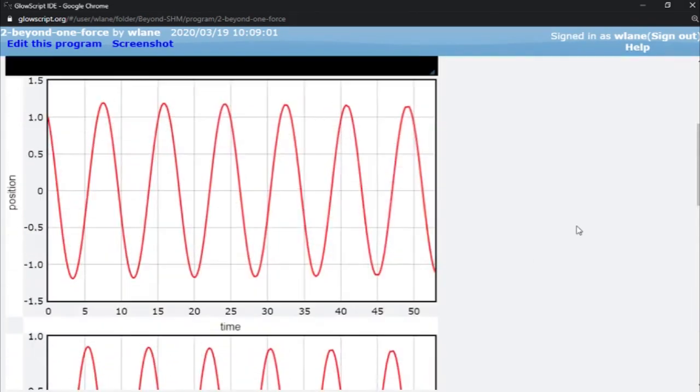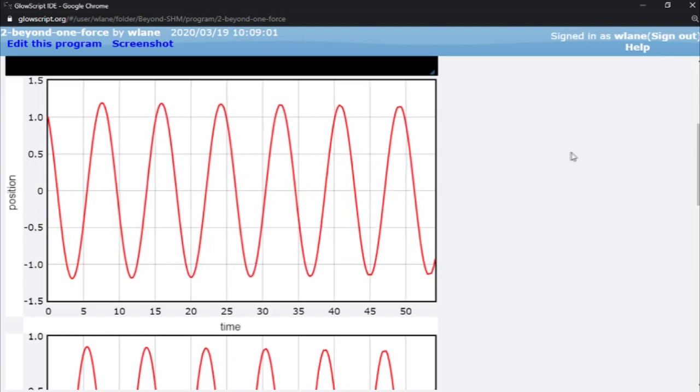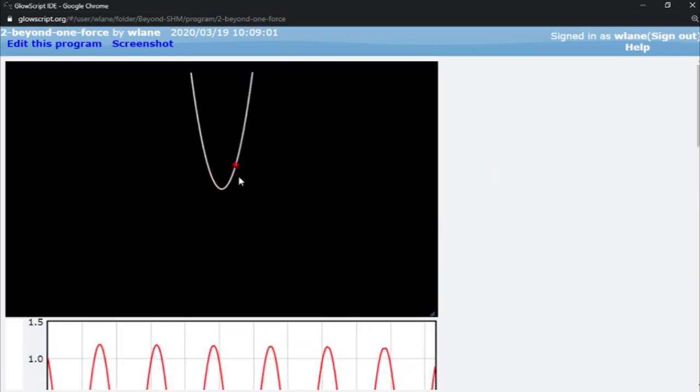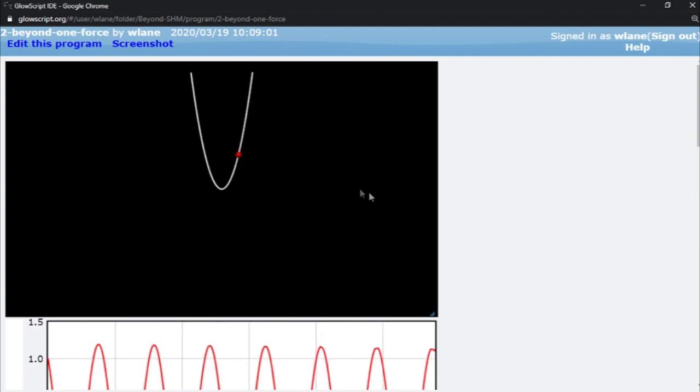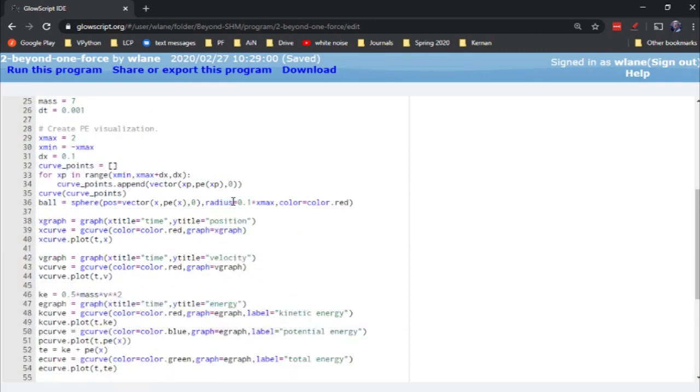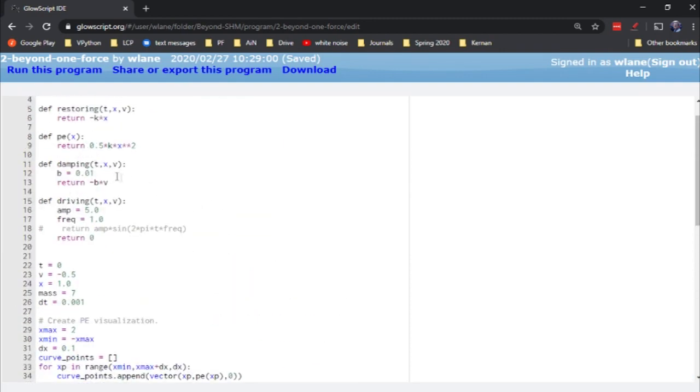Let's take a look at our, yeah, we can definitely tell then the position curve here. Oh, and I can even tell here, I think. Yeah, that's not quite getting as high as it did before. Let's see what happens if we make that damping force stronger. Let's make it stronger by a factor of 10. So go from 0.01 to 0.1.